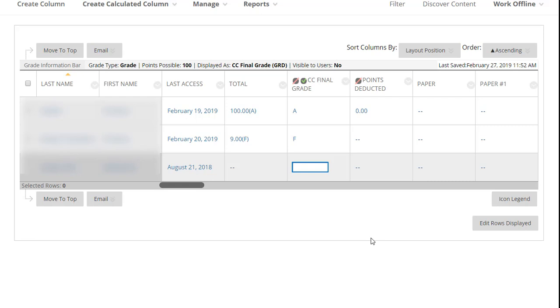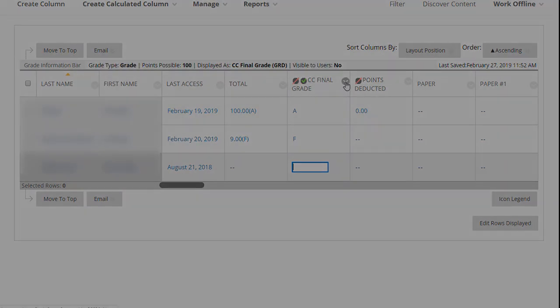So everything is set up here now in Blackboard, and moving forward to the next time this course is taught, there is no setup needed. So this is a one-time setup, but entering the grades will be done each semester. I do want to point out that the green check mark is what indicates this column will communicate with PeopleSoft.